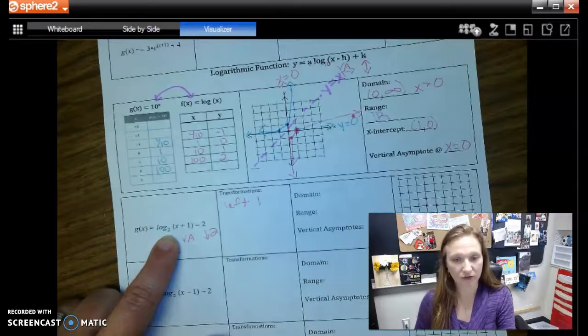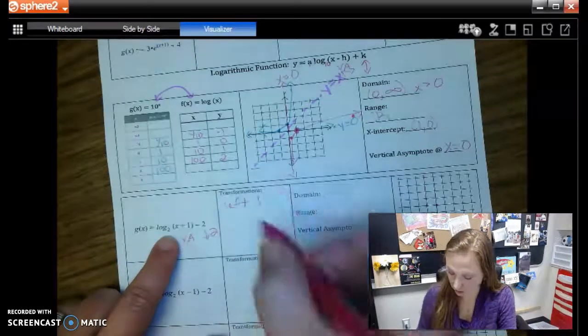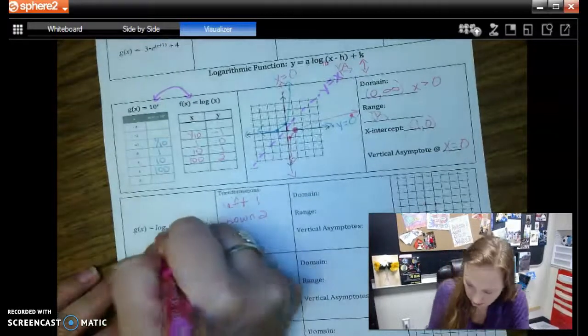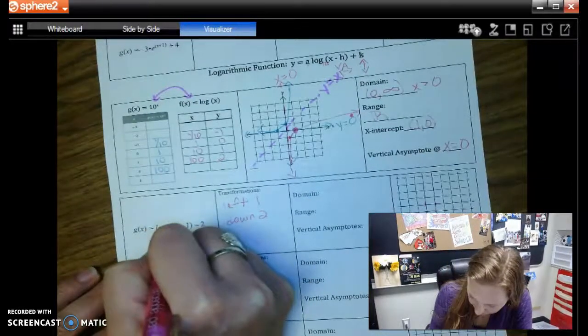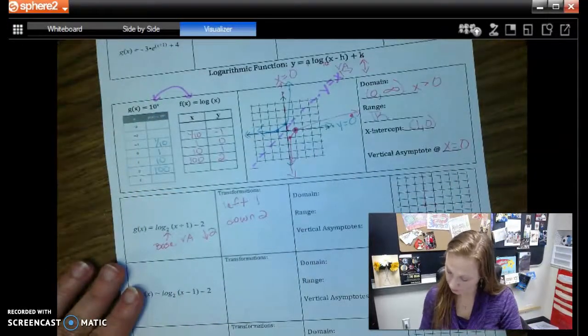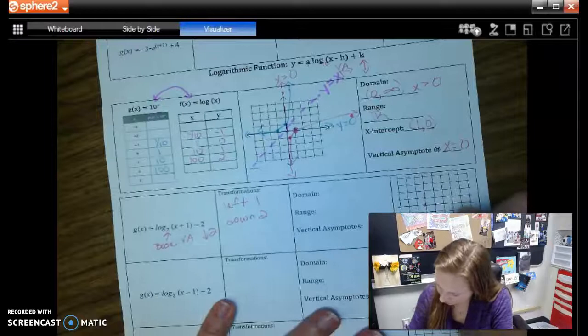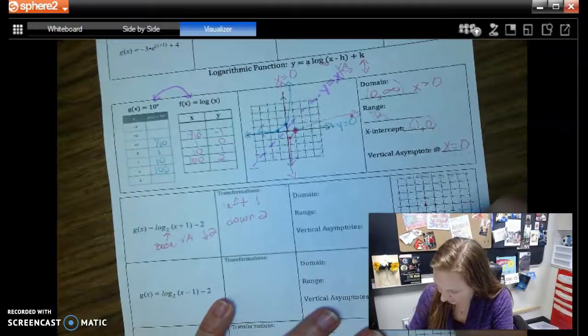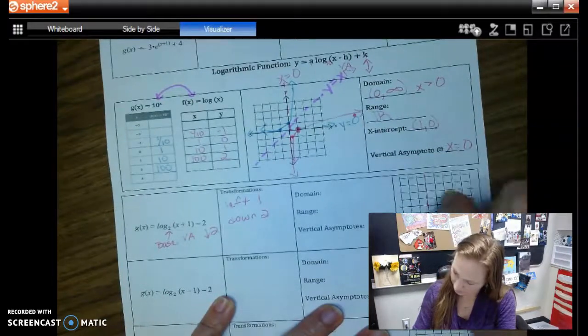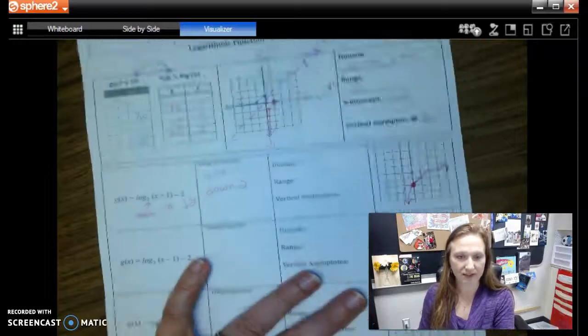This is not a transformation, so we do not need to note it as a transformation. It is just the base. So this will always just be the base, just as we had with the exponential functions. Okay, so now that I have enough information, I know that from this key point, it's going to get close to the asymptote, and then it's going to swoop over and gradually grow in this direction.